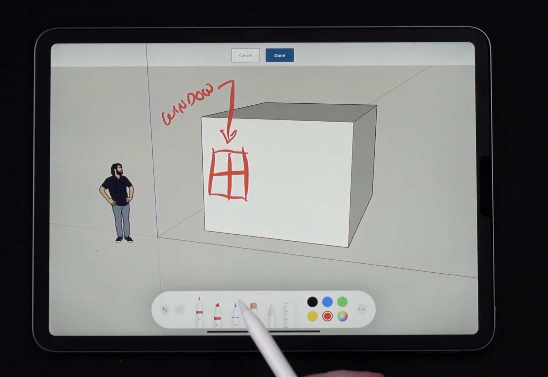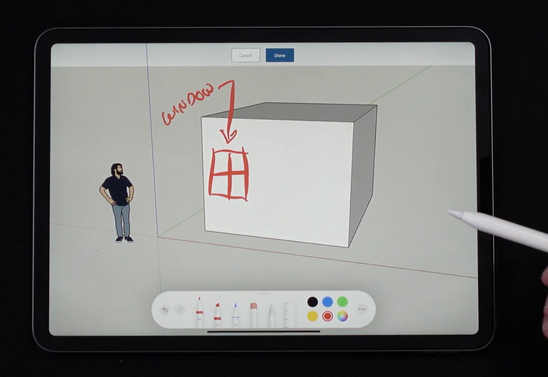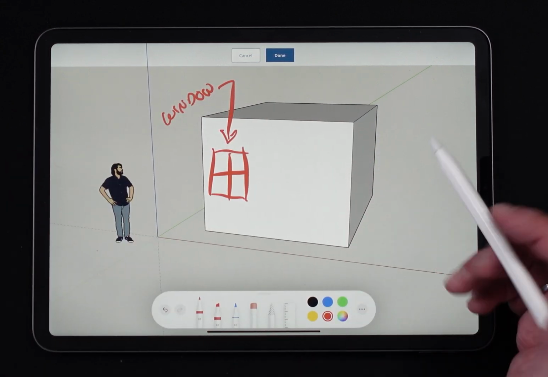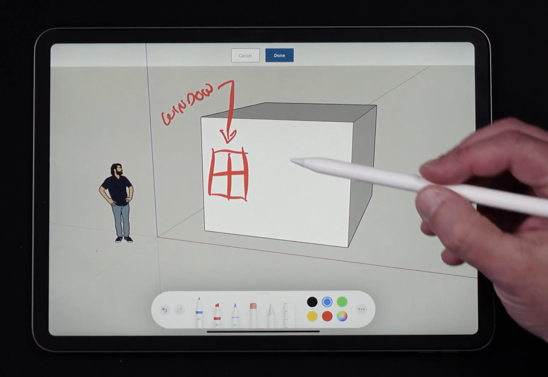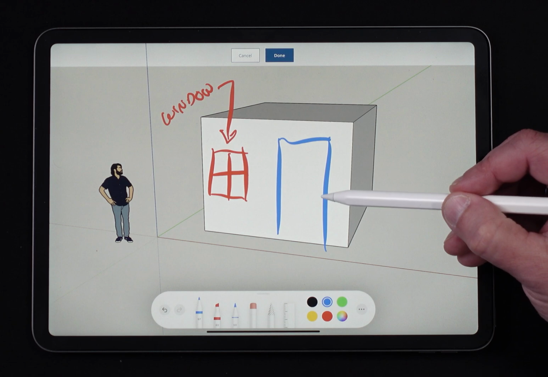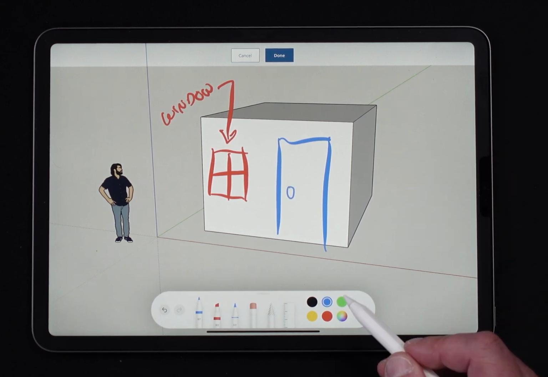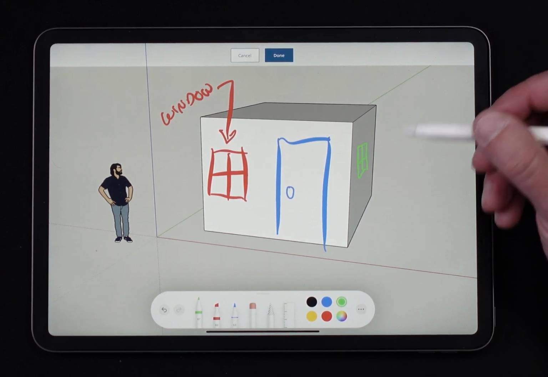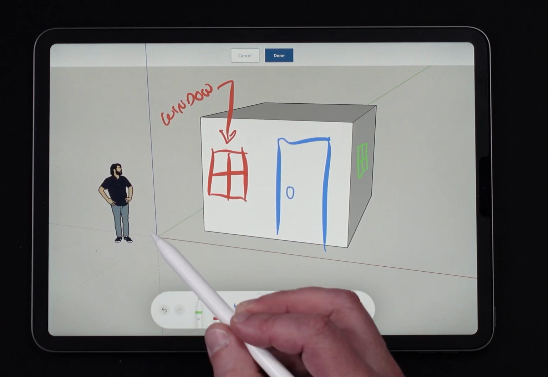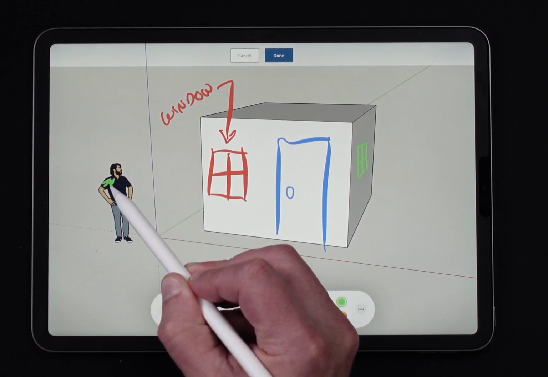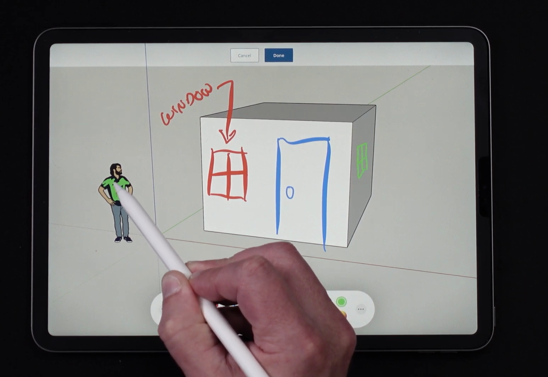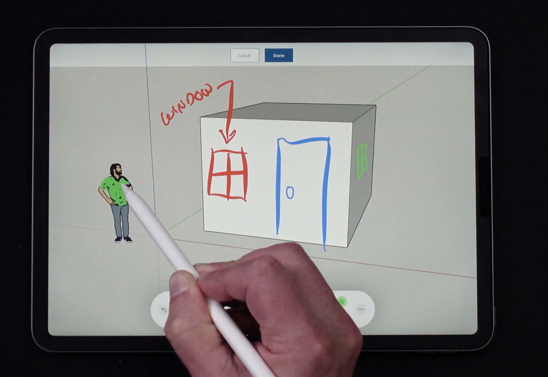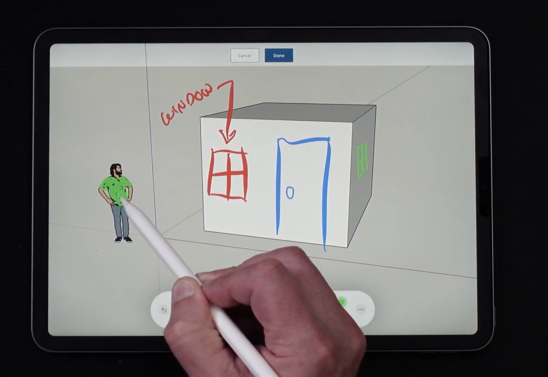You can go a lot further. You can start playing around with some of these different pens and put different textures and that sort of thing on. But the idea is putting information, drawing information over the top. Maybe I wanna switch to a blue color and call out that I want a door right here. And maybe we'll go to green and say, oh, there should also be a window over here. Maybe I want to add a green shirt here for Sal. Maybe Sal should be in green. Pretty much anything where I'm going to draw over the top of my existing model is key for markup.